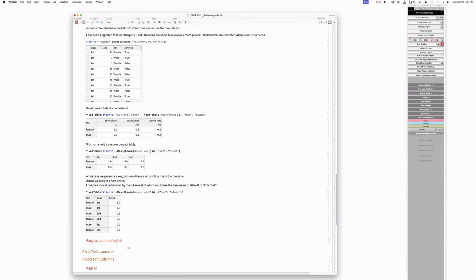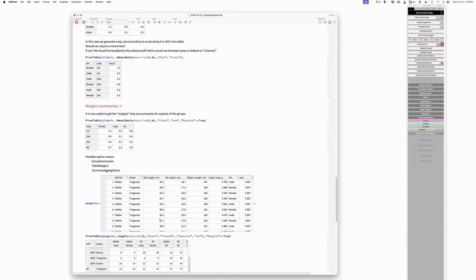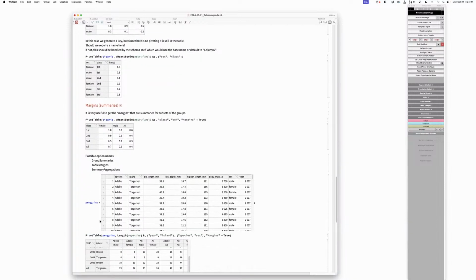So I think the key question here is what to do with summaries. Right now there is a string option called margins that adds the summaries. It's in the next section. But we don't feel it's the right name. So we wanted to check with you what's your opinion about the names. Sorry, so what does this even mean? So there's the alls, and then the next one has these all columns. Just doing summaries, the margins goes to true. I don't understand. Wait a minute. What does that mean again?